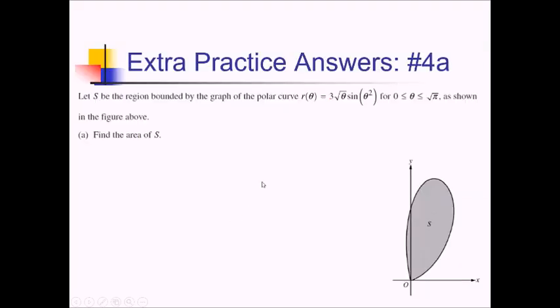For this calculator-based problem, we've got this S region in here enclosed by r of theta, which is this crazy function, along the interval from 0 to square root of pi. We want to just start by finding the area of S. So I'm going to start by just plugging this in my calculator.